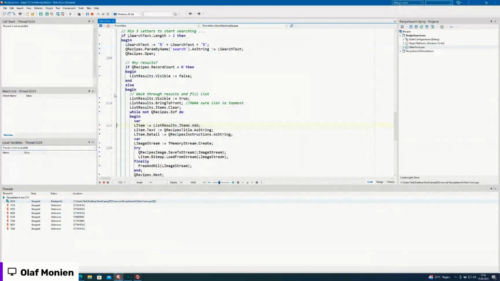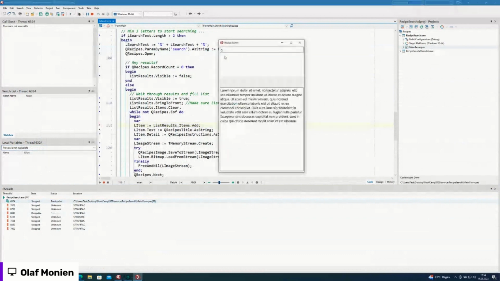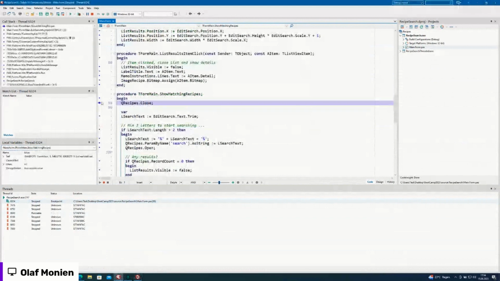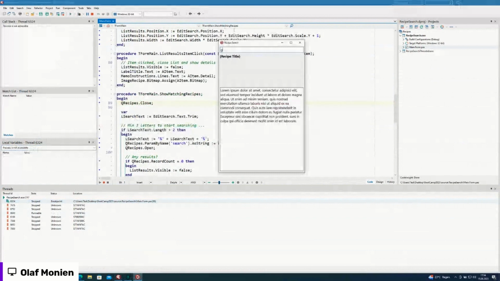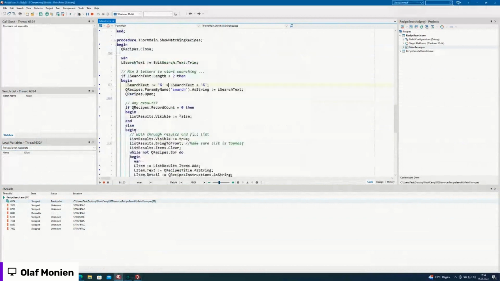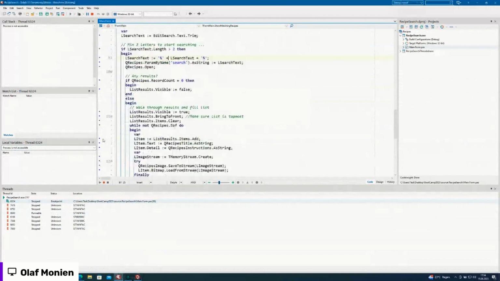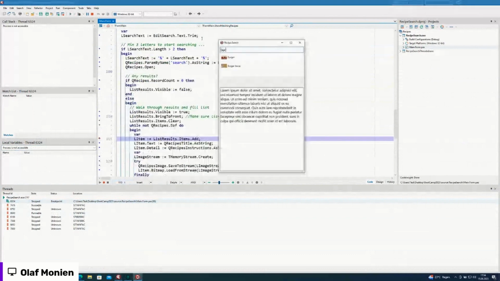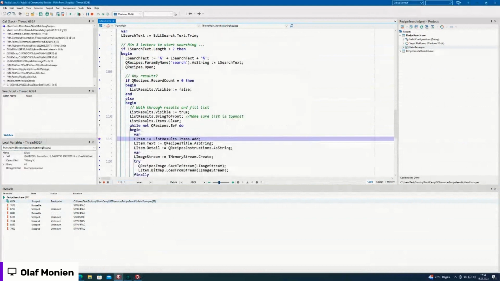I didn't enter more than 2 letters. Let's remove the breakpoint at the top here and make something useful and put in the other breakpoint again. Okay, so I am in the processing of the result of the query, and let's run through it. It should occur 2 times. It's always the same thread.